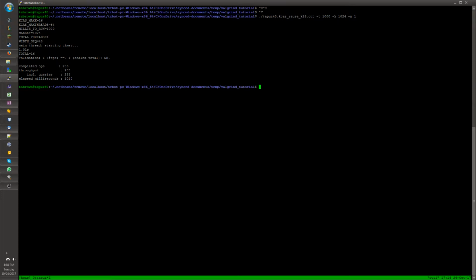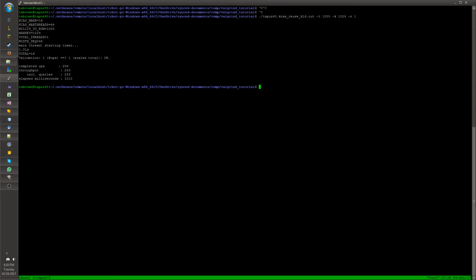Additionally, I have this validation number here. What's this validation number? It's the number of successful operations that were performed by a thread. So here I'm actually only getting a single operation performed. I don't know, something weird is happening with my validation number here.